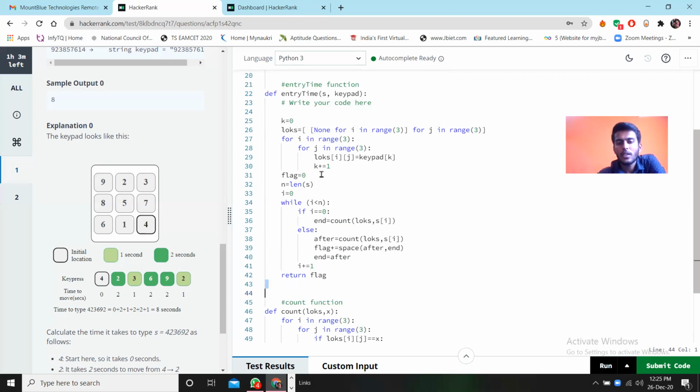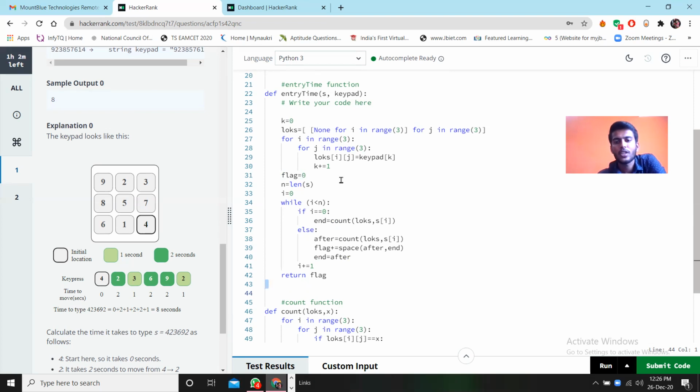So next, suppose let it be on hold. Let's move on to the next one. I have taken another variable called flag. Why I have taken this flag variable: it is just a variable, we can take any name, I have just taken flag. What does it do? It will store the entire time of each and every node. So moving from one location to another location, in the first space, how much time it will take, the flag will store that particular time. Then for the next location it will add and store.